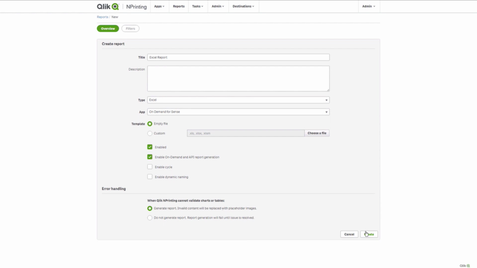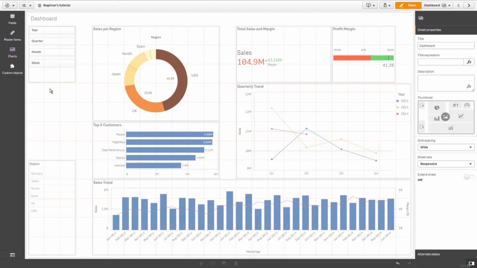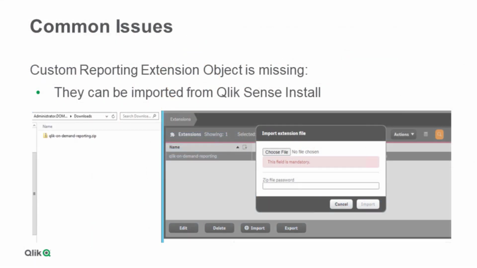Before we get into all the troubleshooting scenarios, what are some common questions people tend to have when it comes to setting this up? That's a really good question, Troy. One of the things people don't realize is that you actually need to install the components when you're installing QlikSense. If you don't see them in the edit sheet mode, it's likely that you haven't installed them. If they're missing, you can always download the extensions from a file path, and you can just upload the bundle directly. Right, because the bundles should come with the installation package for QlikSense Server, right? That's correct.